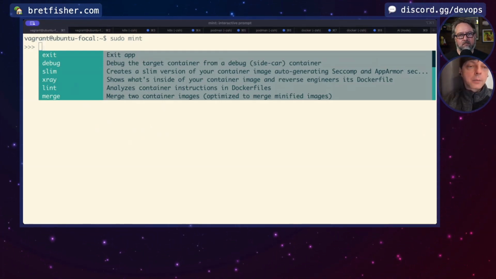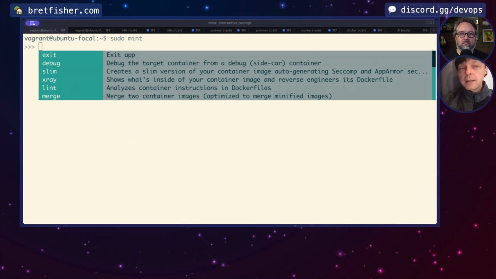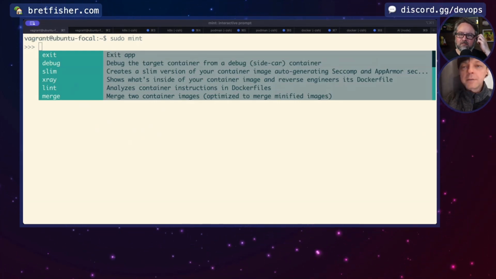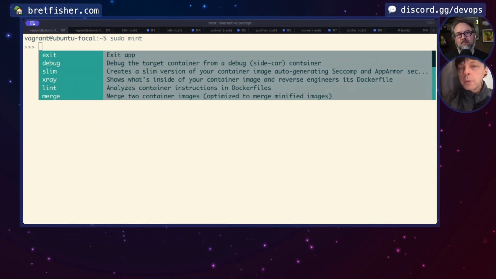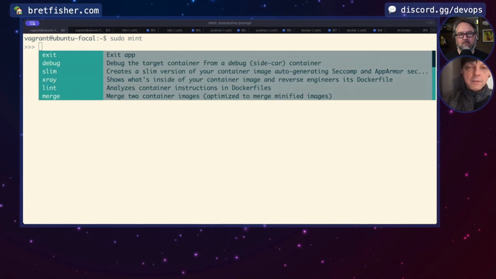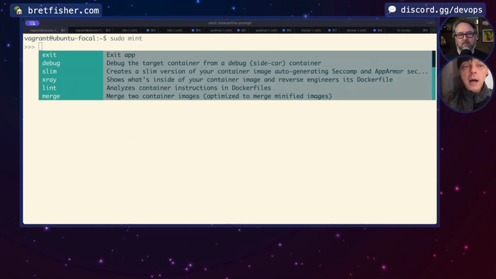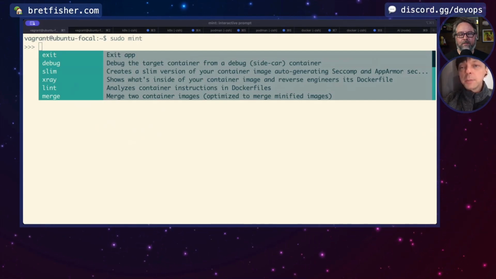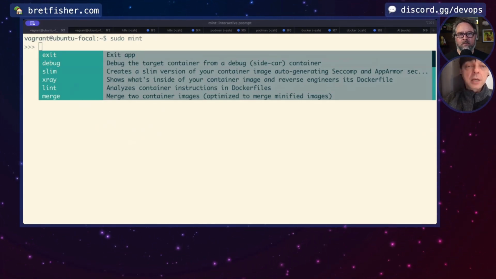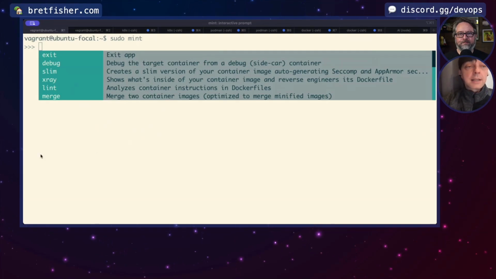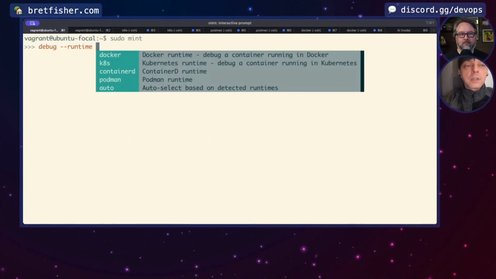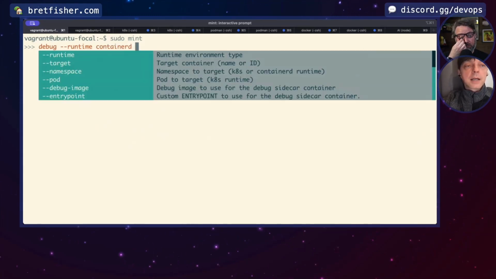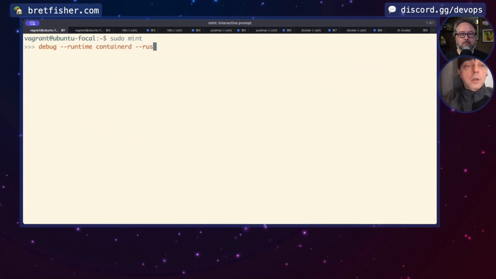I didn't think it was that great and that useful. But then I got feedback from users saying that it was a game changer, because the interactive CLI prompt made it easier to configure different parameters because you also have autocompletes for some of them, especially container names, etc. And that's pretty convenient. And so let's pick the debug command, and then we'll use the containerd runtime and run.